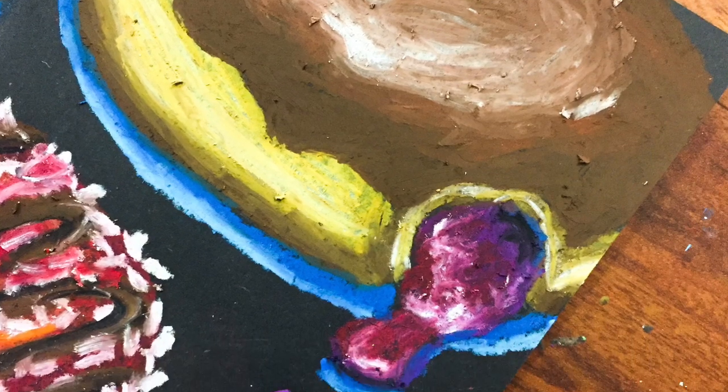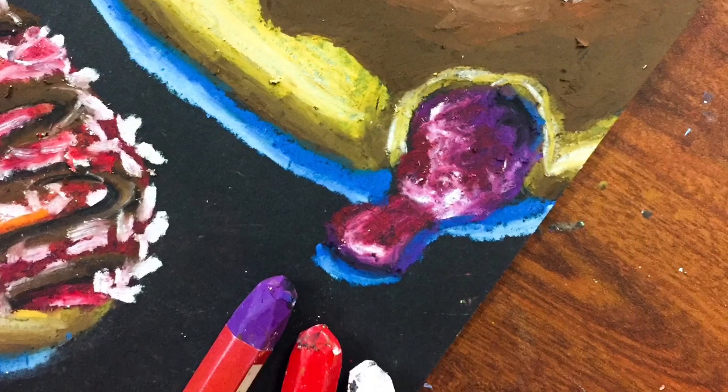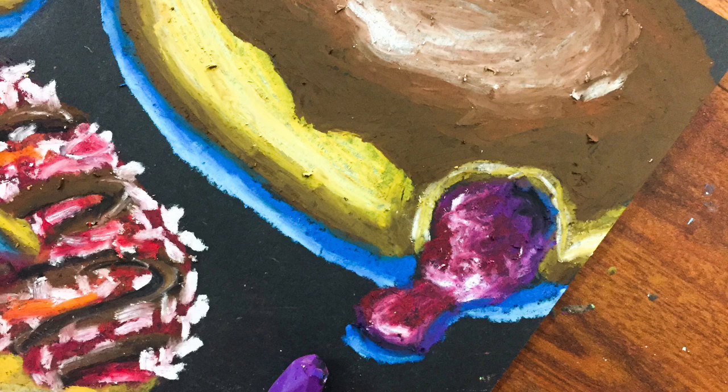This is how to use oil pastels to make a jelly donut. You can use the same technique for lemon filling or custard, whatever style of donut that you would like.